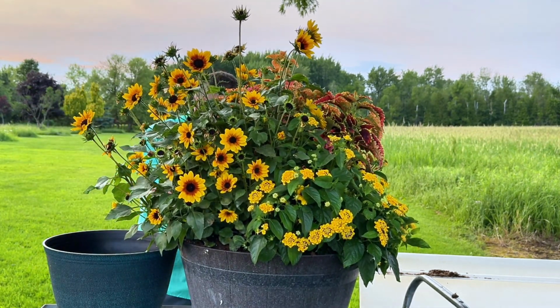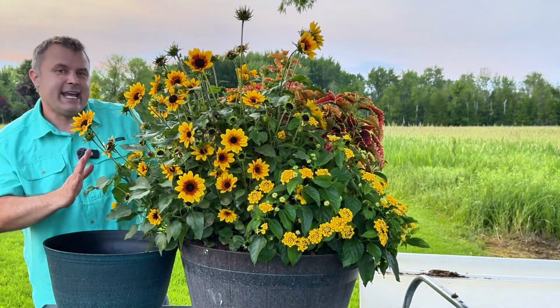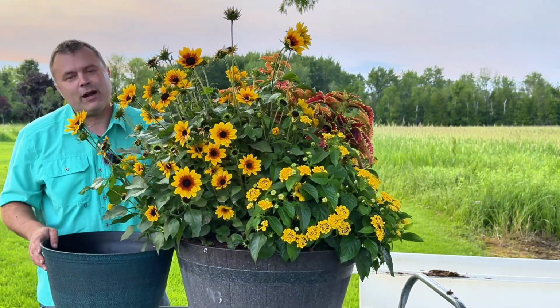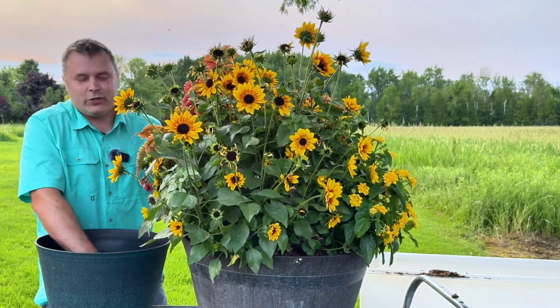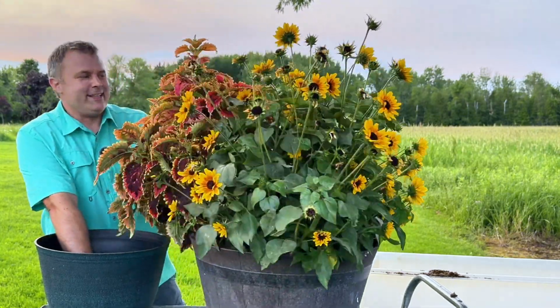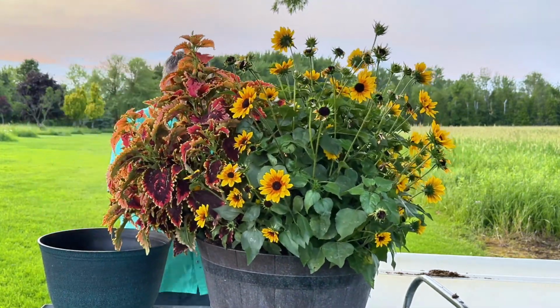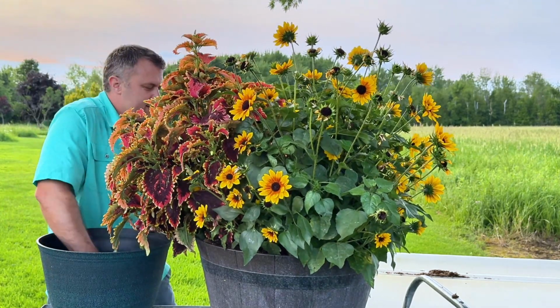And then I do need to watch out. Now, unfortunately, if I had started out in this container, the plants would have been a little farther apart. And if they were a little farther apart, I think they would probably be able to hold their shape a little better. But we don't have that luxury in this situation. So we're just going to enjoy them as they are and let them grow as they are. And we'll see what happens as the season progresses.